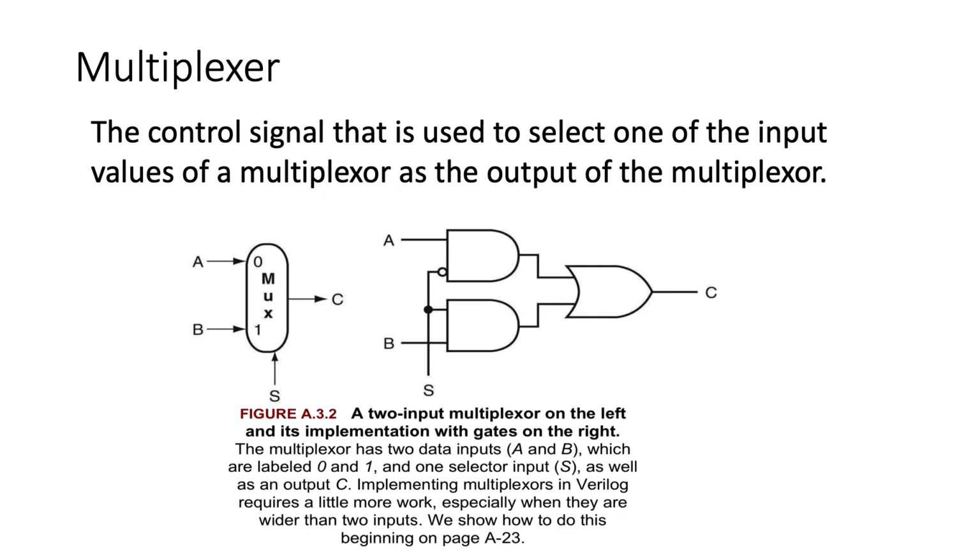All right, multiplexer. You've already seen that. We also used the term selector previously for that. It has a control signal that is used to select one of the input values of the multiplexer. So the difference between this and a decoder is, in a decoder you pass it several inputs at once, like 3 bits or 4 bits, and it's going to output once. But here, it's only going to select one of the input signals. It multiplexes. It's a selector of either, in this case, A or B to be outputted.